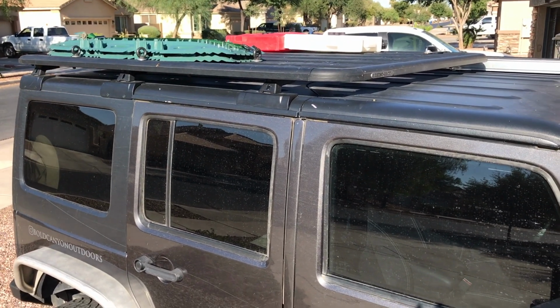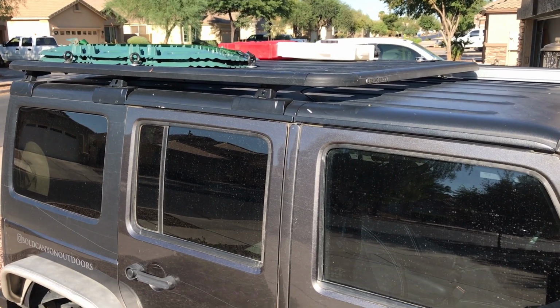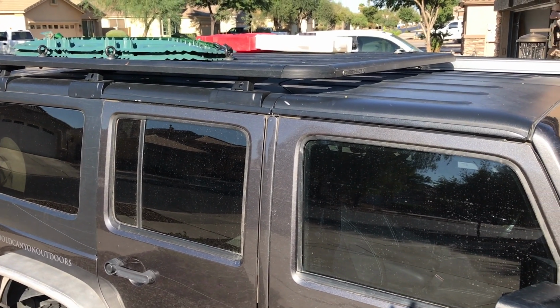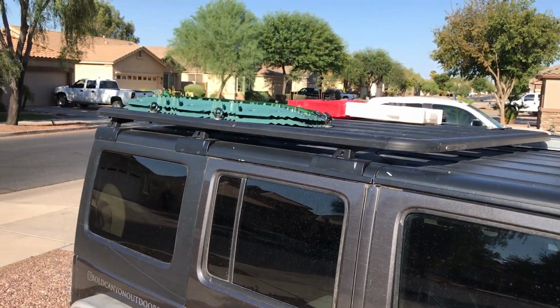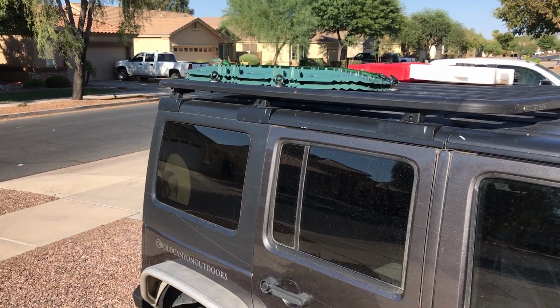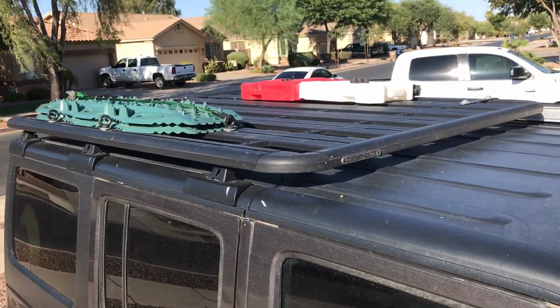We've got the Rhino rack with the backbone system. So that platform holds about 250 pounds driving and about 800 pounds static. So really nice stout rack up top there. Got the element ramps, and then beyond that, I've got the Rotopax fuel and water tanks. Those are always up there.